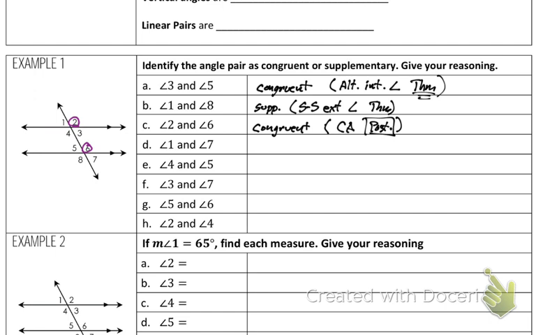So, what did we learn from that one? Just because they're on the same side doesn't mean that they are supplementary. It has to be either they're both on the interior or both on the exterior. If one's on the interior, one's on the exterior, then we're looking for corresponding angles. That's where we can get switched up with the same side. Just because they're the same side doesn't mean they're supplementary. Because these aren't same side interior or exterior, these are corresponding.